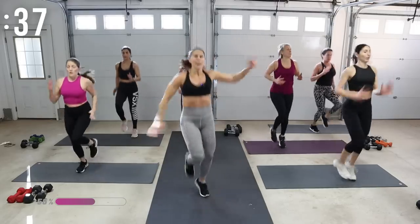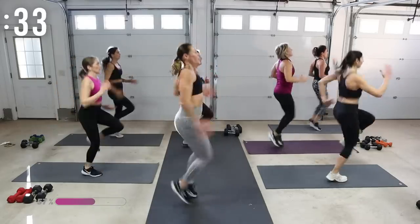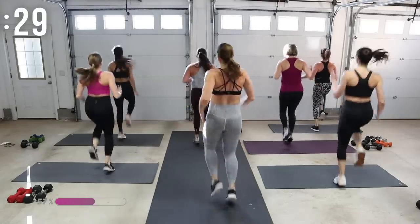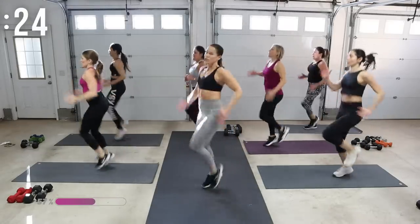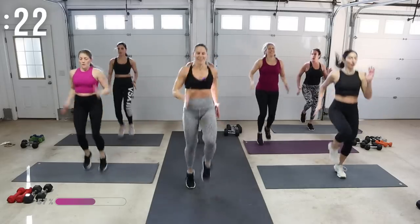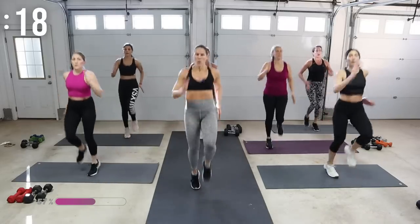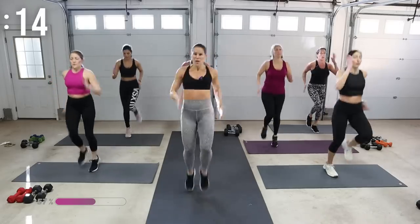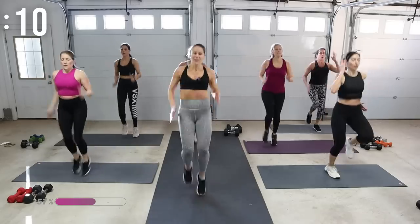Everybody turn this way. Turn to the back. Turn again. And one more turn to you. Exaggerate the hands. Right, butt cheek, face cheek. Movement comes from the shoulders, not your elbow joint. There's a difference there.